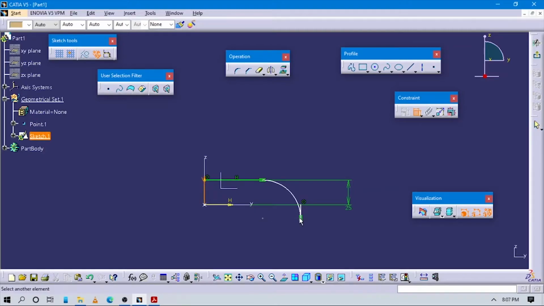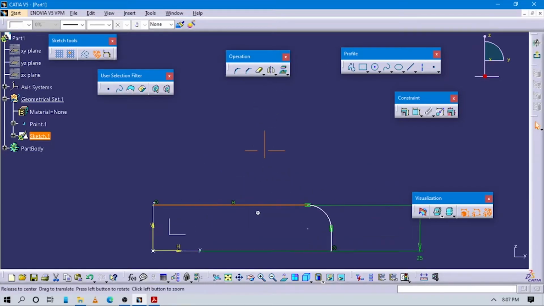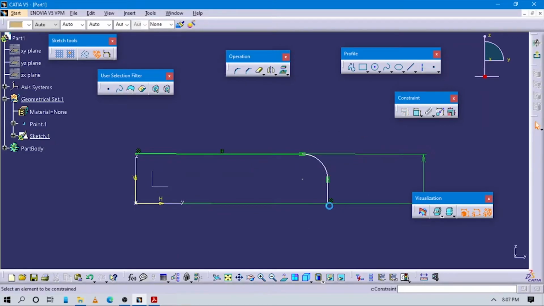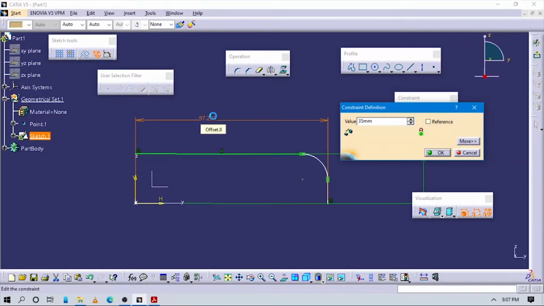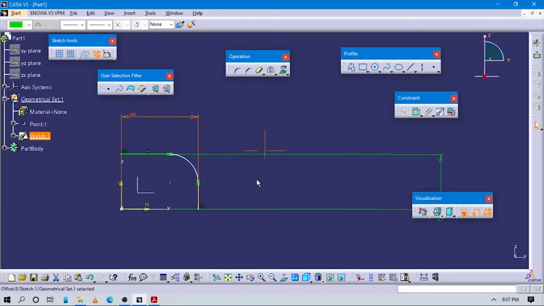So from this to this, take some distance upper side, from this center it comes at half of 7, and the radius value of this is 10.